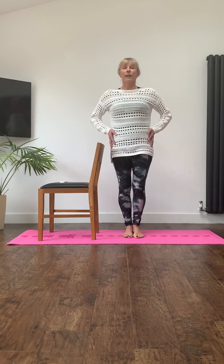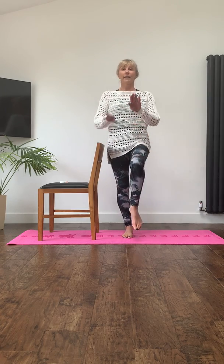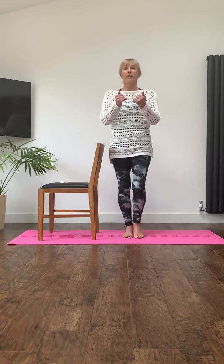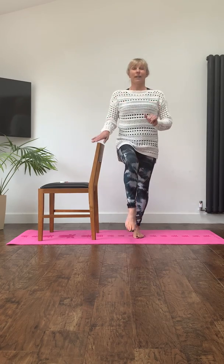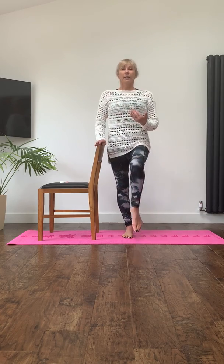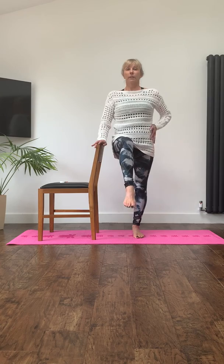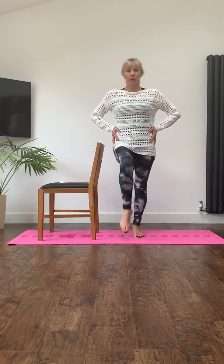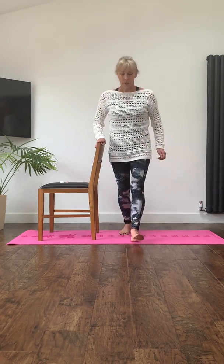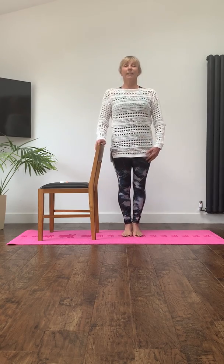So when you are raising your foot, you're not sinking into the hip. Because as soon as you start sinking into the hip, what's going on in your back is there's movement going on in the lumbar area, the low part of your back, and that can cause a lot of wear and tear, and really we want to try and avoid that. So this exercise, apart from helping you to get up and down the stairs, helps to strengthen this medial muscle here on the side, and helps to keep your pelvis strong and still for when you're going upstairs and for when you're walking.